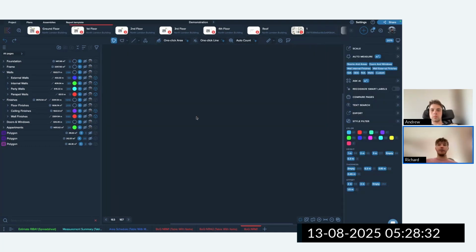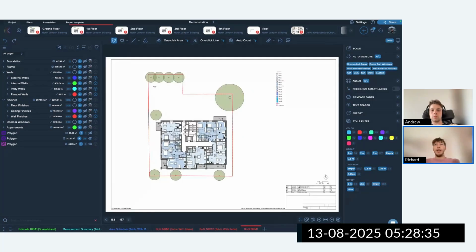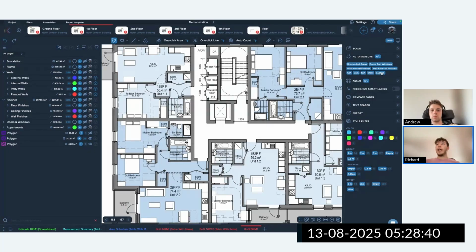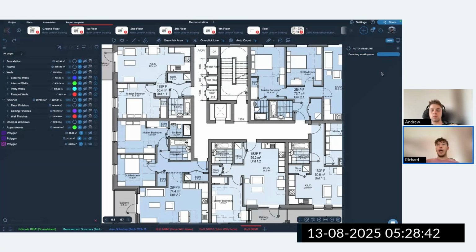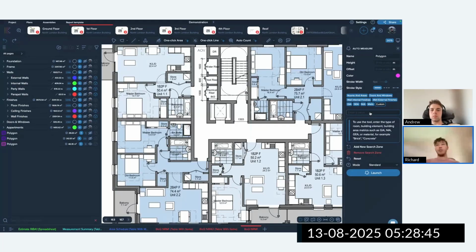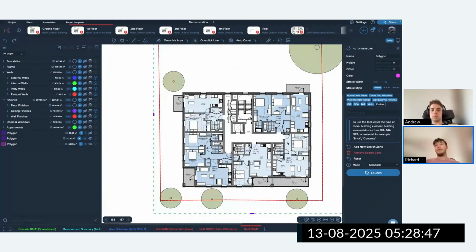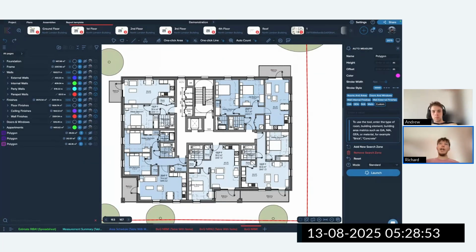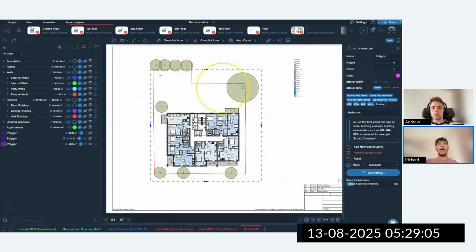Going back to this category, maybe you need some specific rooms. So Kreo also has a custom prompt in auto measure. Custom prompt allows you to input any specific text, and Kreo will go and search for this particular type of room. So if you have it here, you can input something like bathroom, and Kreo will go and search for bathrooms. So it will create all areas for your bathroom and so on, as you can see here.